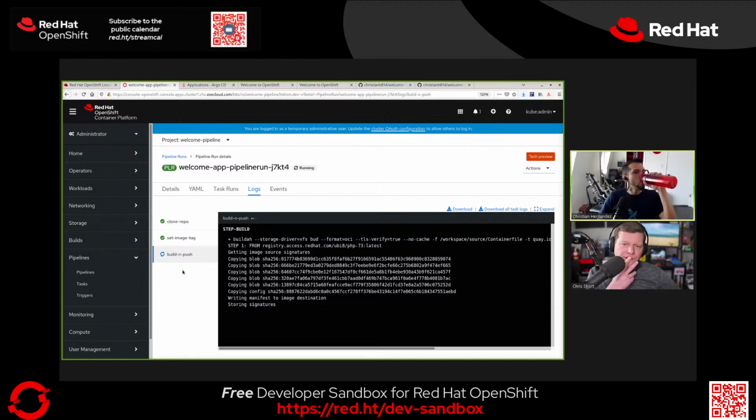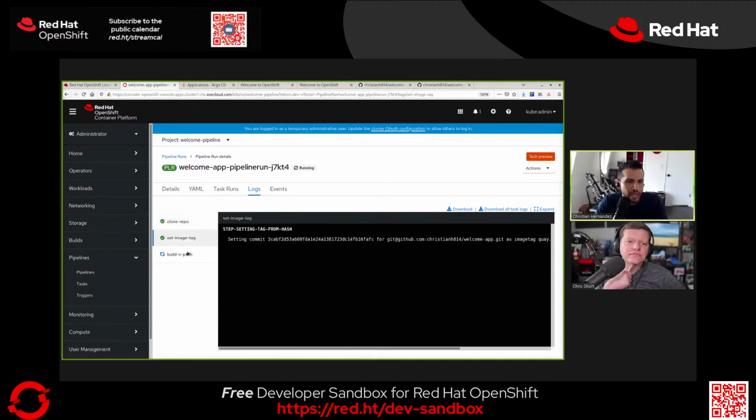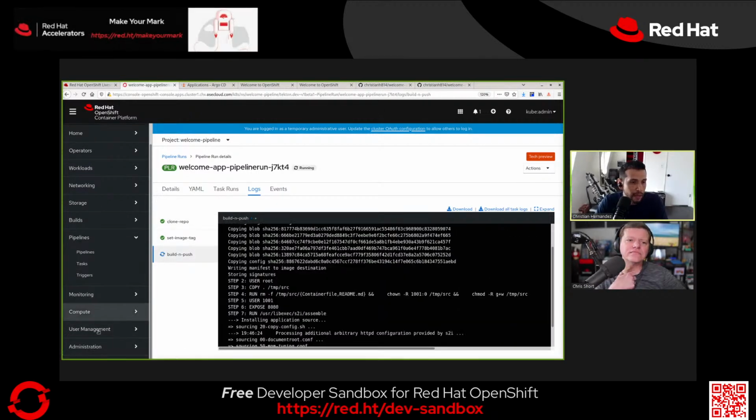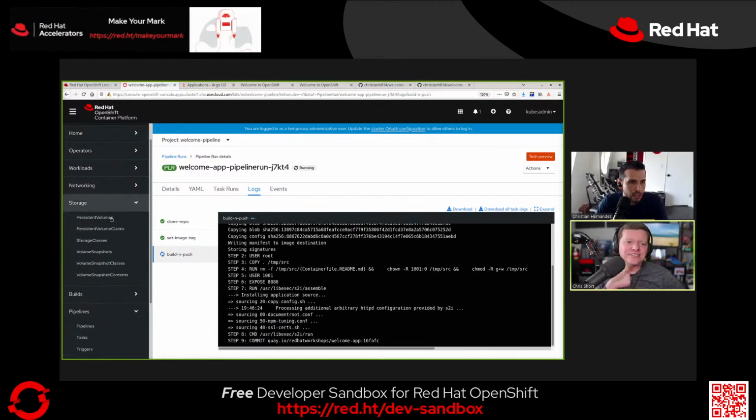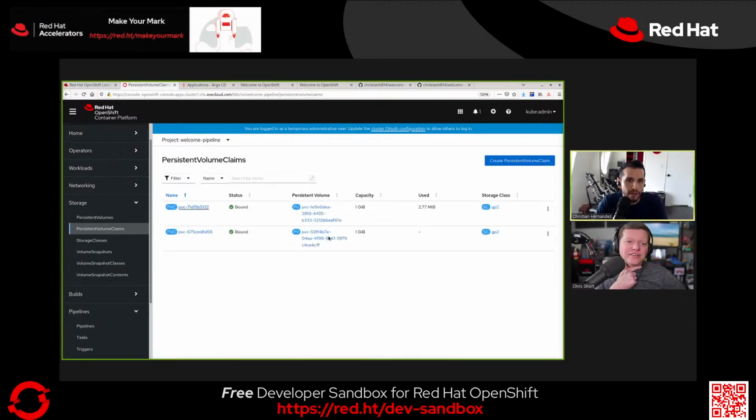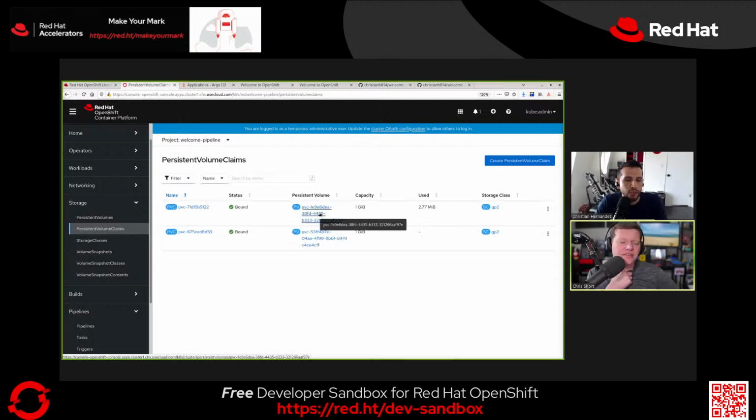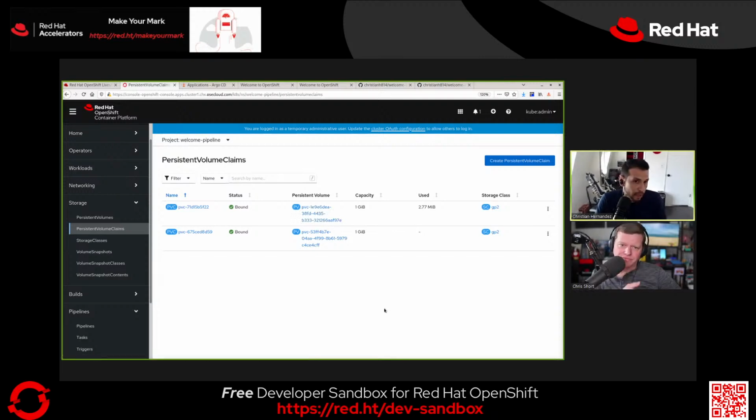Can you set up any caching along the way, just out of curiosity? Yeah, so that's a good question. So I'm doing a clone repo and doing set image tag, and you're like, how are you doing all that? If you go to storage and persistent volume claims, right? I have a volume. And you can set up your pipeline to use the same volume. So right now, the way I have it set up, it just creates a new volume each time. However, you can just tell it to use the same volume. You could totally be like, hey, just continue to use this volume. You don't have to check it out every time. You just do an update, whatever.